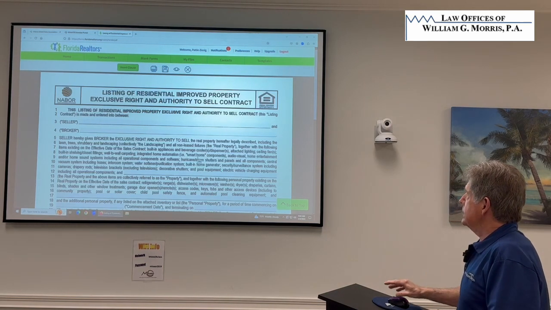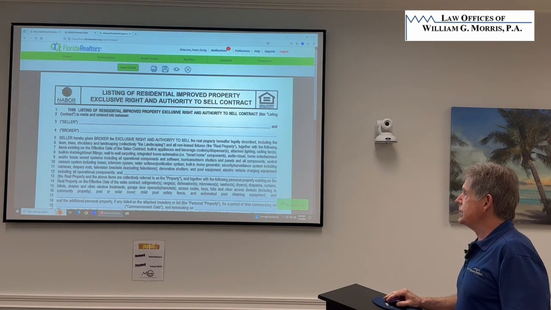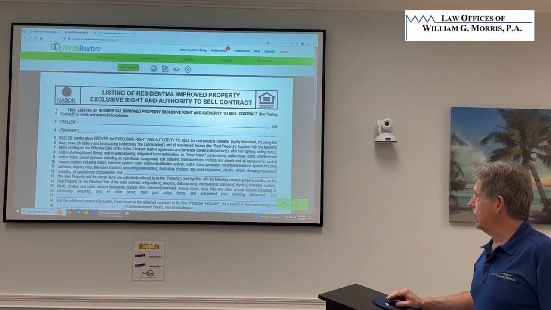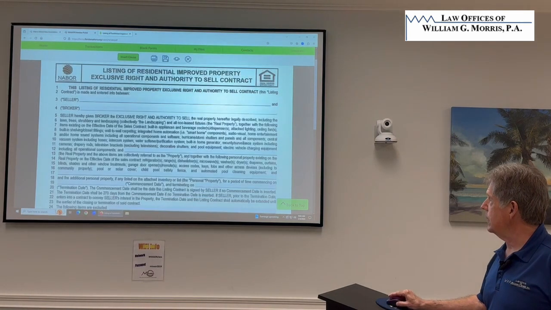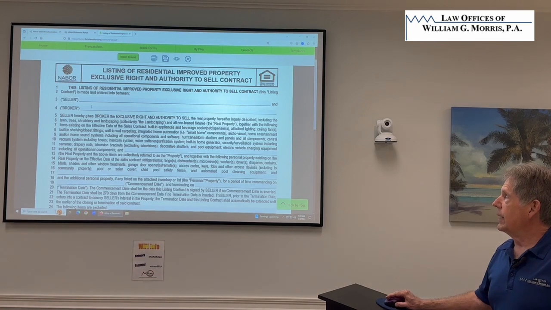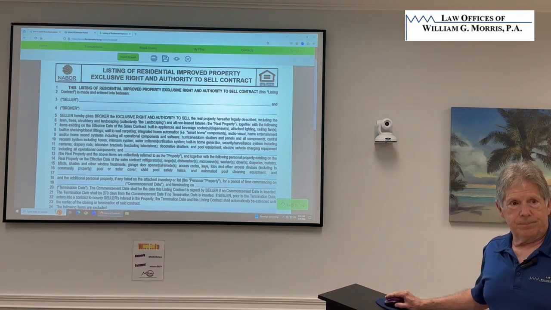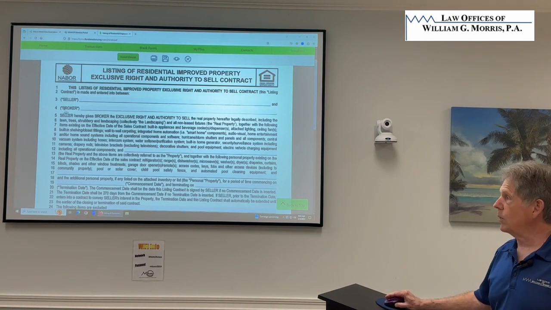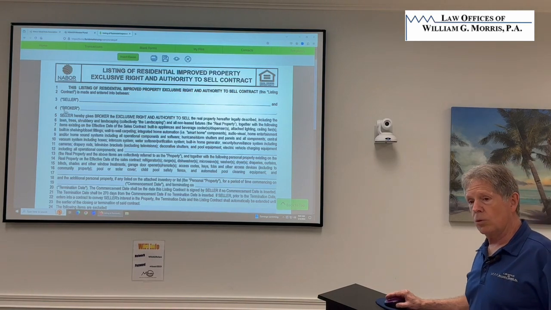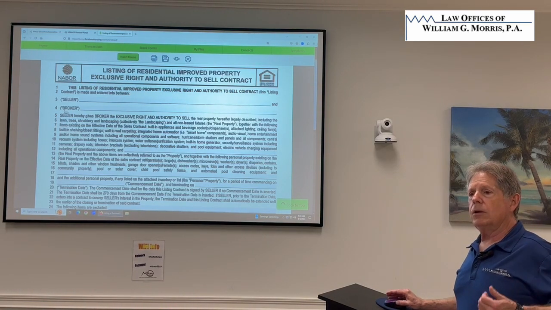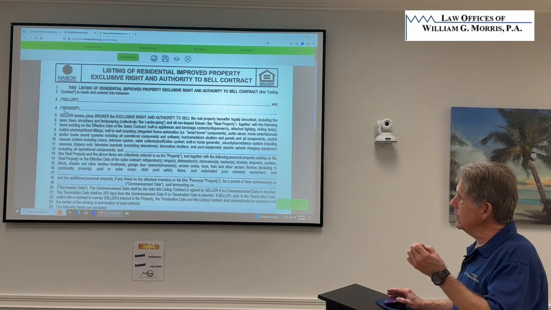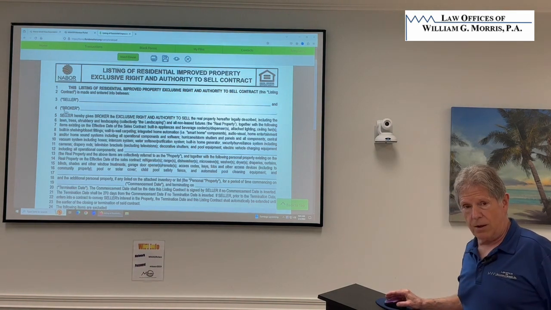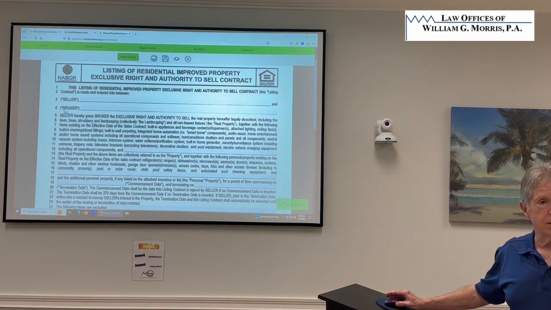Okay, so we start with the most important thing that I'm going to go over today. This is something that they didn't used to teach in Naples, but they really focus on it since I was beaten on it, and that's line 3, seller. This is where you put down the owner of the property, and you need to be sure that you get all of the owners and anybody that has the necessary authority to sell the property. You need them to sign the listing contract.